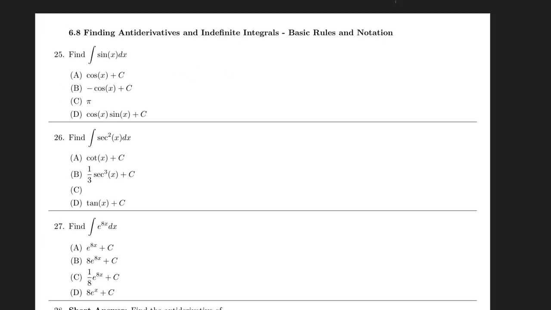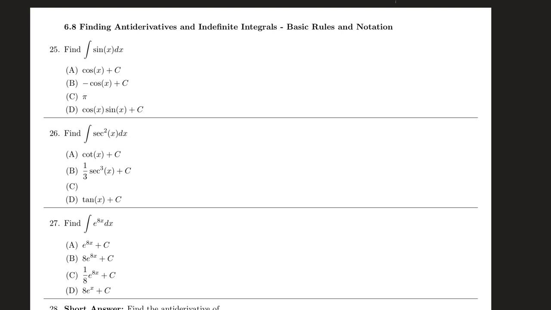All right, so 6.8, just more finding antiderivatives. Just practicing it without having to do the extra part of finding the full integral. When there's no bounds, you're just finding the antiderivative of sine. Really, there's two options that should make sense, A or B. And again, the antiderivative, if I take its derivative, I should get back to where I started. The derivative of negative cosine is negative sine, and the negatives cancel out and give me positive sine, which is what I want. So B is the right answer.